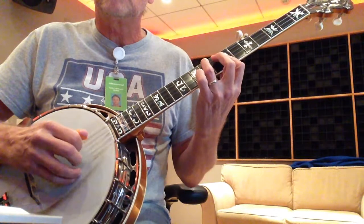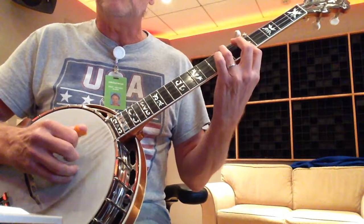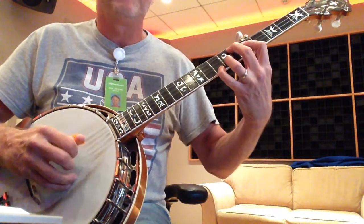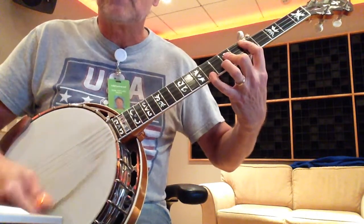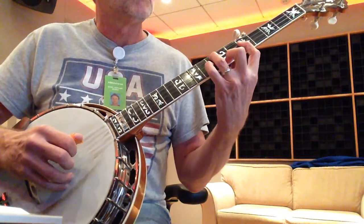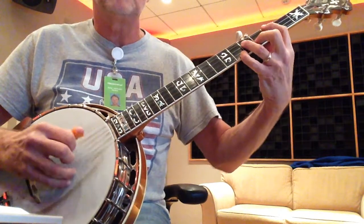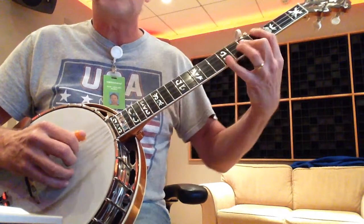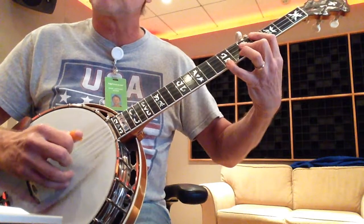B minor 7 to B flat 7. I've got a 9 in this case. A minor 7, D7, and I would probably alter that going back to the second half. Now this time it does go to the D major. Throws another little 2-5 in there.